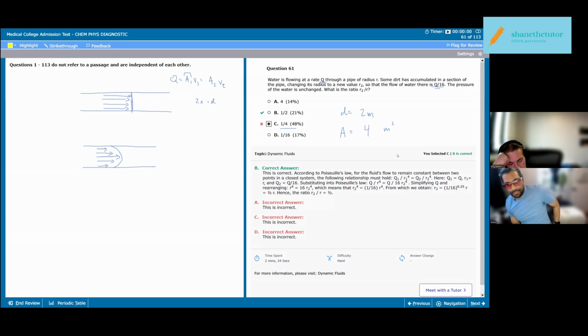But there's nothing here that tells you that it's Poiseuille flow. If you use Poiseuille flow, that's the only equation that has such a high value for the exponent on the radius. So we know it's going to be related to the radius to the fourth power, so we essentially just have to do the fourth root of 16 for this part. This question really isn't very good, since nothing in it tells us it's Poiseuille flow. But you have the right answer if it was just regular laminar flow, and it would be this if it was Poiseuille flow.